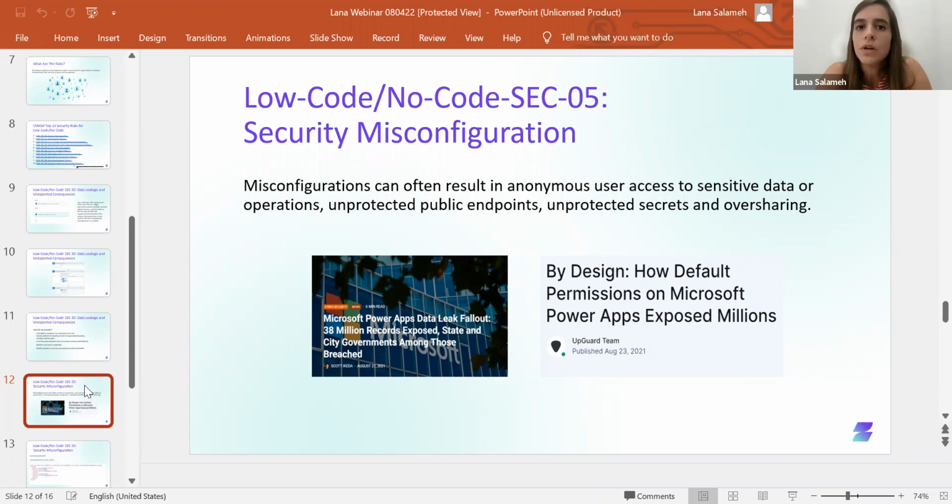So in order to restrict the access to this list, two things have to be done. Two configurations have to be set. The first one is enabling the table permission on the lists themselves. And the second one is setting the correct permissions on the records in the table themselves.